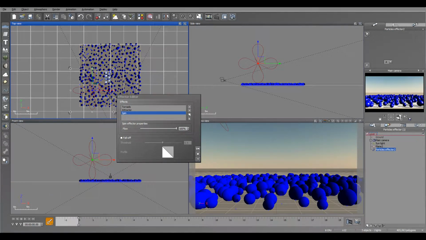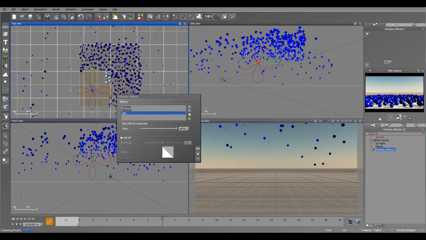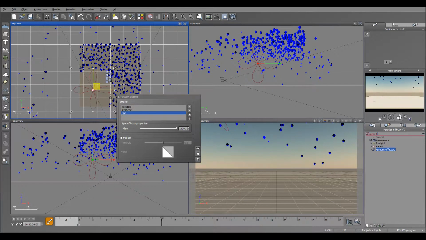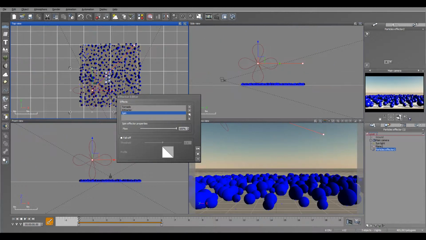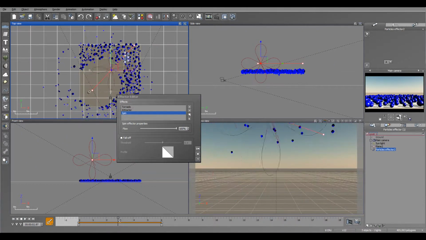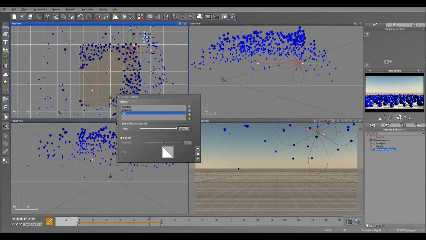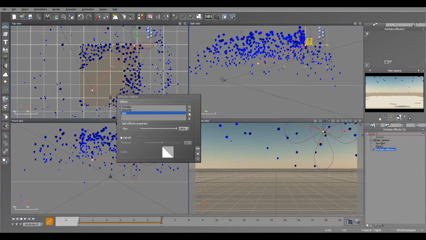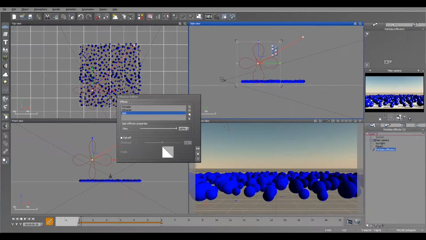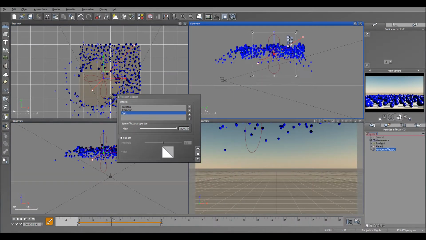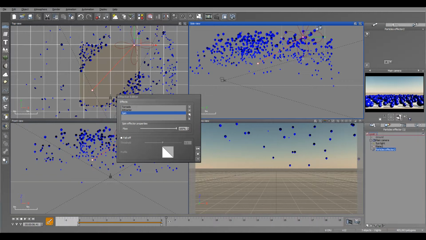We'll move to about 6, and move all the way here. So in this case, we can preview how our tornado goes and pushes particles. Notice these particles on top, so I'm going to raise it a little bit up. Okay, and you can see we're affecting all these particles with our effectors.